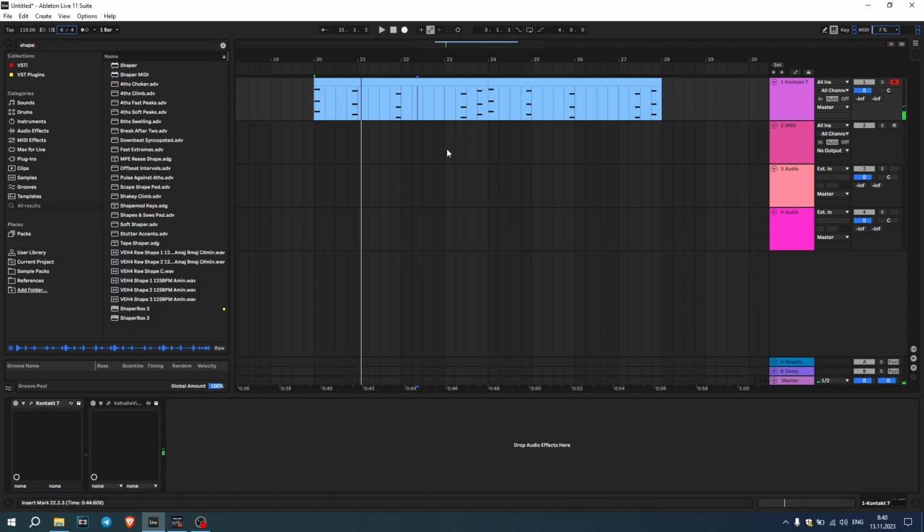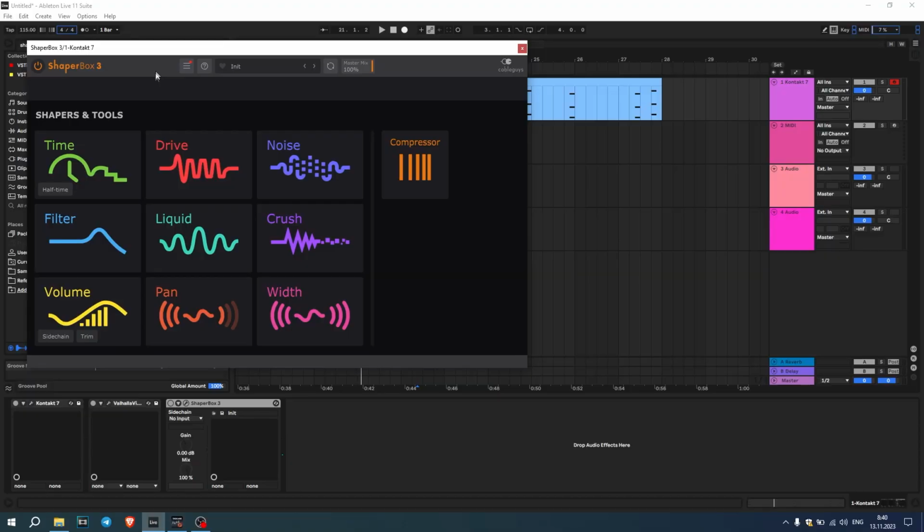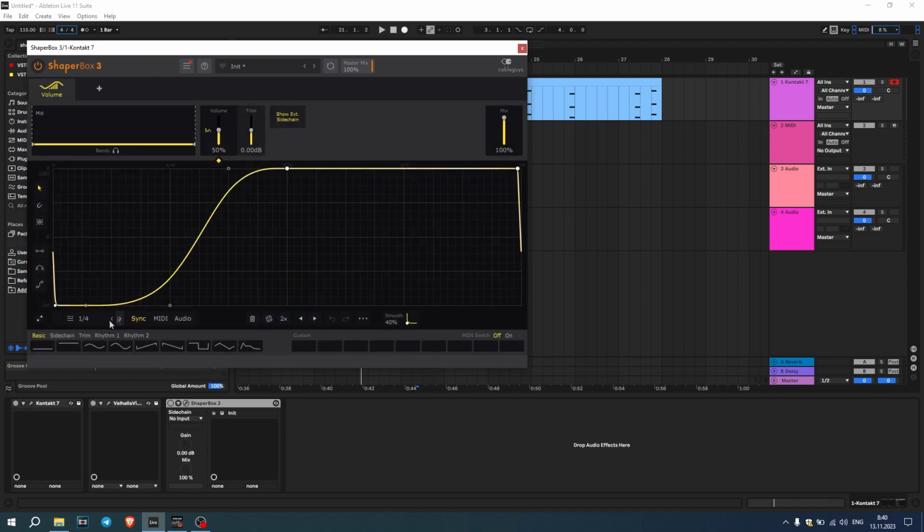Shapebox is a sidechain, and a sidechain is a base of retrowave tracks. Sidechain is a very popular processing tool. It allows you to work with dynamics and volume on the track. It also adds some energy to it. To say simply, it reduces the volume on the instrument at a certain time. The main parameters that we adjust are the overall strength of the effect and the speed at which the sound appears. Here I choose a quarter.